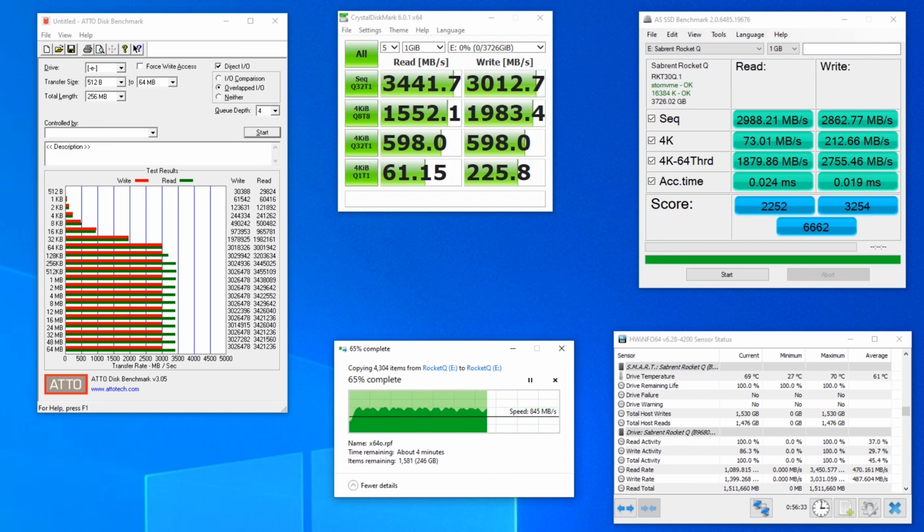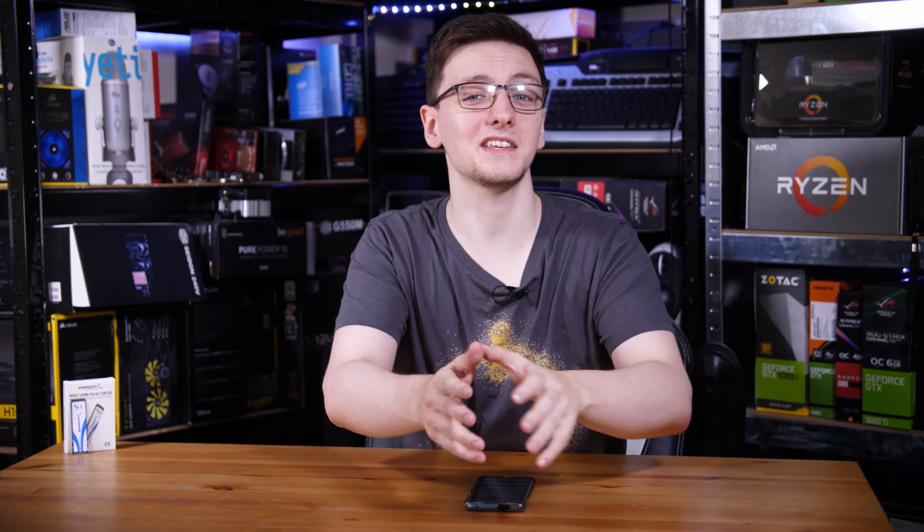When the cache filled up though, pretty much exactly after about 1 terabyte of written data, yeah, it fell off a cliff. It was writing about 180 megabytes per second, which really isn't fantastic, although to be fair, it's still just about the same speed as a mechanical hard drive, so at least you're not getting worse performance than that. Now, like I said, you need to write about 1 terabyte of data pretty much all at once, at least enough that it can't flush that data to the QLC flash and instead has to keep it in SLC. And so for most people, you won't get anywhere near to writing that much data to it all at once, such that you ever see that performance drop.